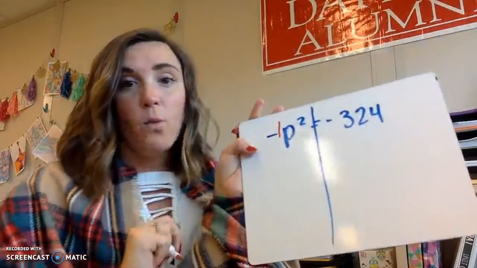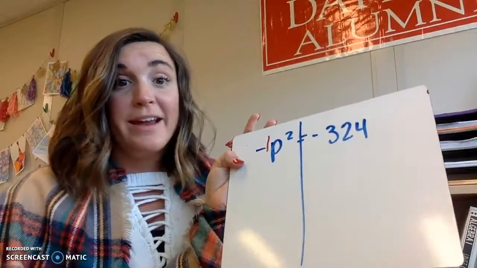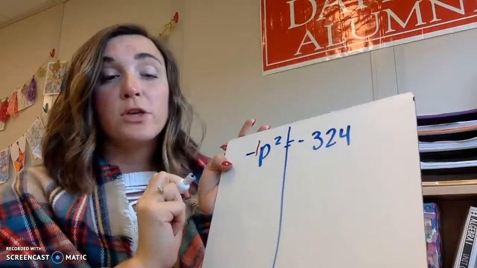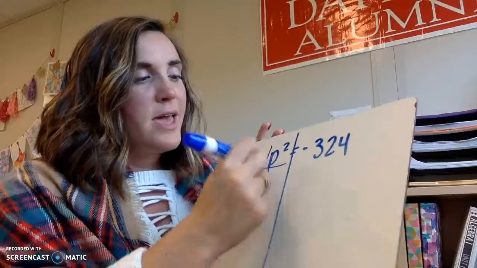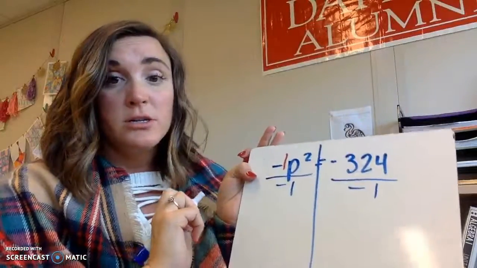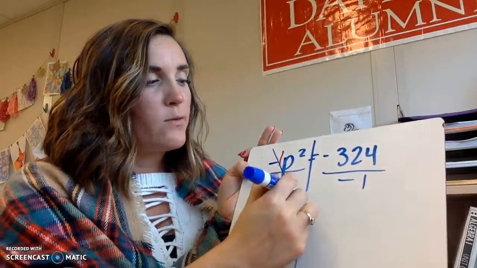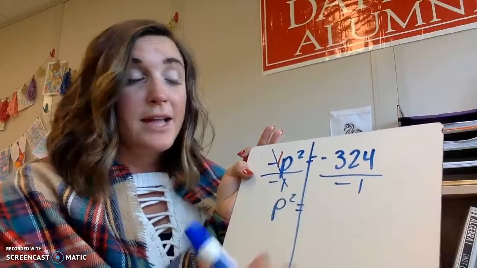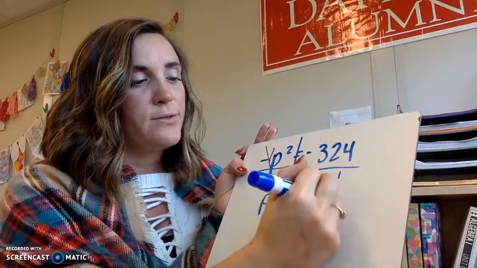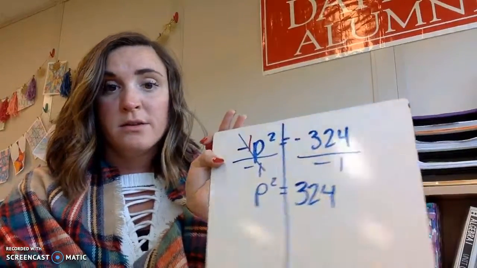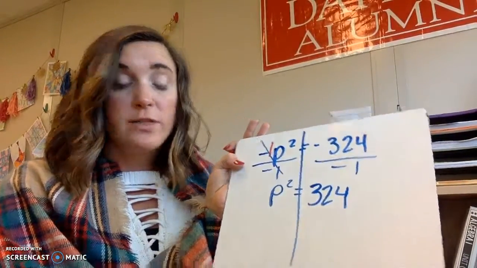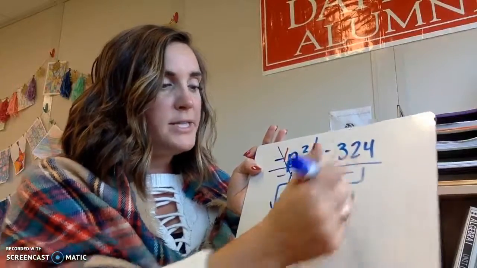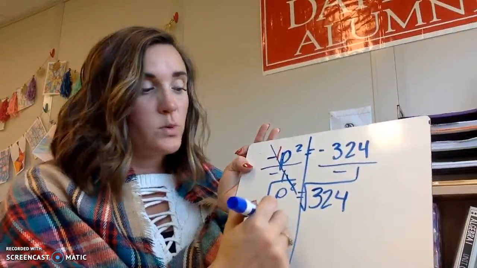So if that's bugging you and you're like, I don't really get it, put a number value there so you do of 1. So you need to get rid of that -1 before you can think about putting the bird back in its cage. So you'll divide both sides by -1. So p squared equals negative divided by a negative cancels out and gives you a positive 324. Pretty large number. If you're not sure what this one is, go ahead and just square root both sides. P squared, we can take the square root, it's just p.